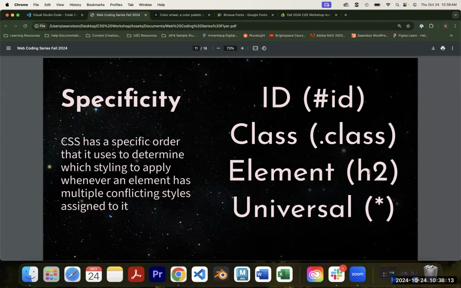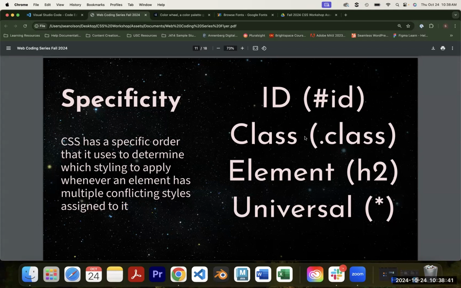You just write that in the element, and it selects all of those elements in the HTML document. And then last week, we also went through the ID and the class attributes. So we just added that to our HTML elements where it says ID equals or class equals, and then we wrote a certain value in there to give it an identifier. And we can use those to actually target them with our CSS.